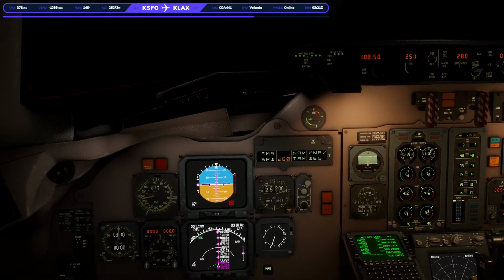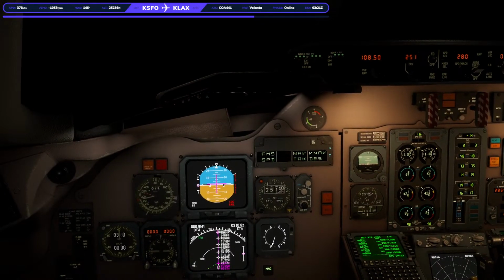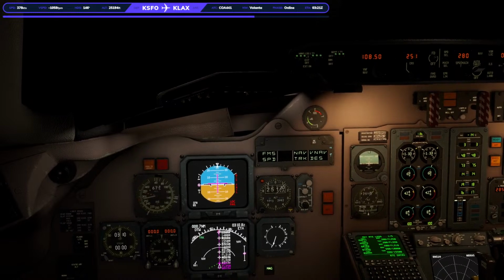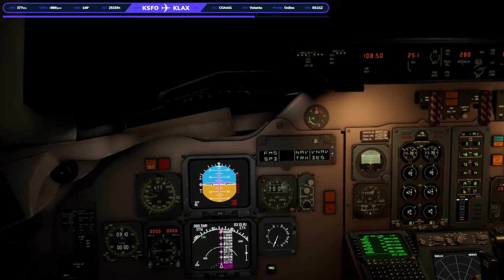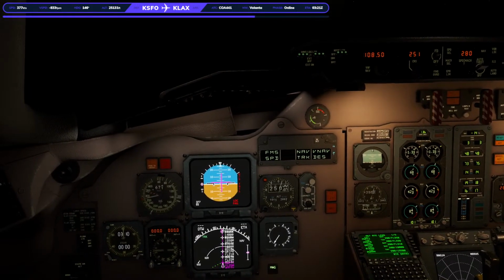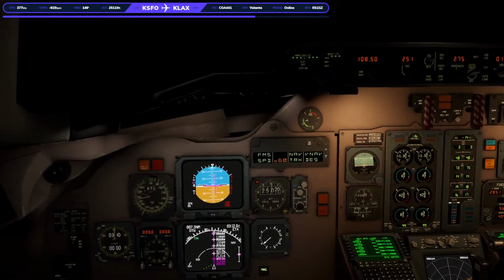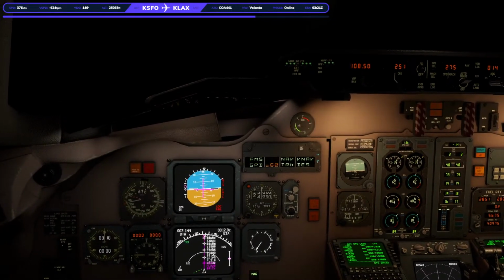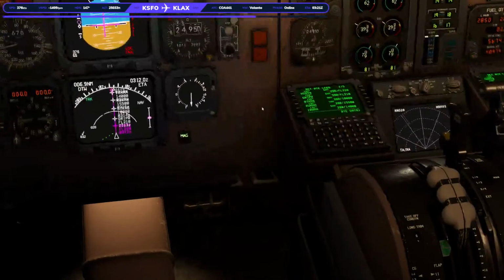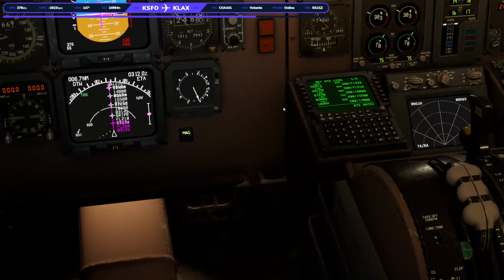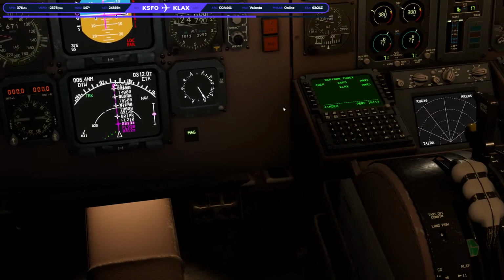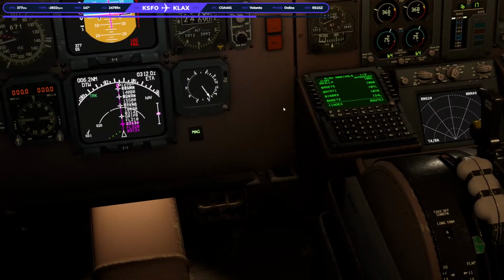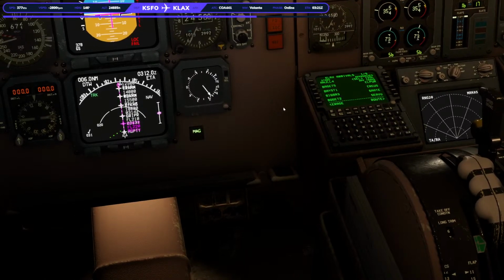Crap, now I've got to change it. ILS 25 left, he said? That's taking us in on the very far south side. He's pretty busy, so I'm not going to pester him about runway 25 left. Set up for ILS 25 left at gate.